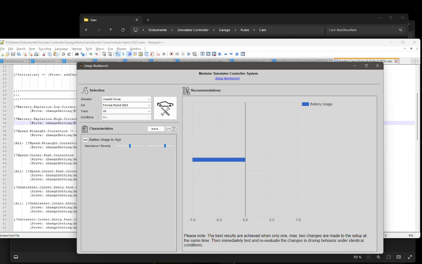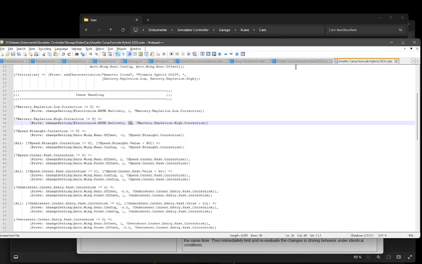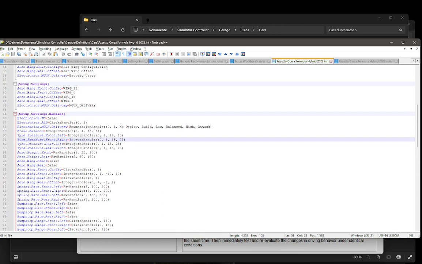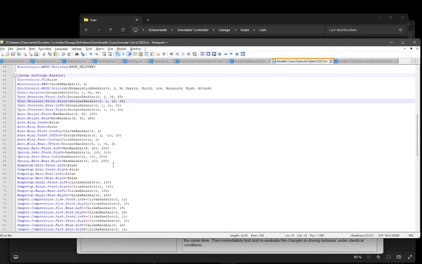For most modded cars, you don't need the higher steps we just discussed, because almost all modded cars map to the standard settings of Assetto Corsa, which are already defined in the setup workbench, and you only have to supply the setting handlers for them, as we have seen at the beginning of the section.